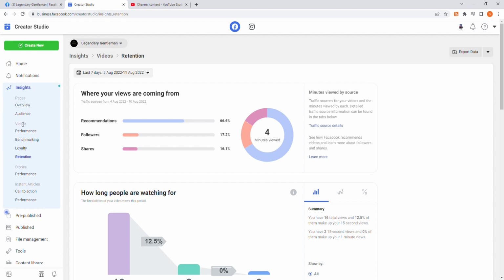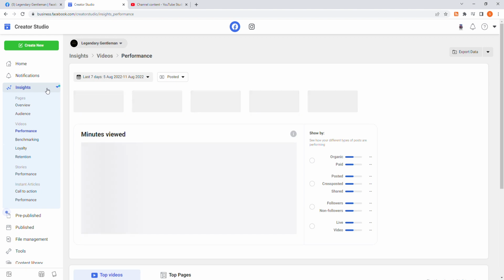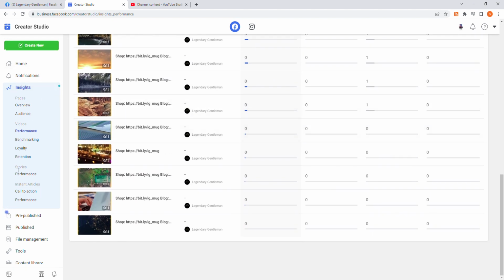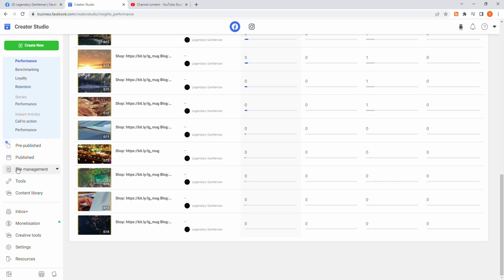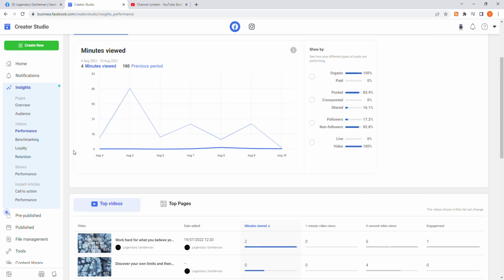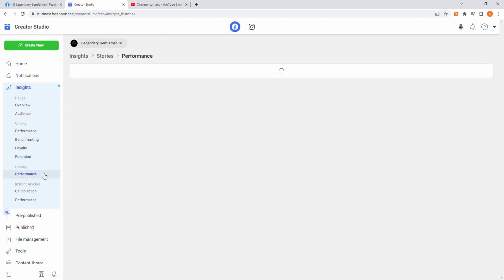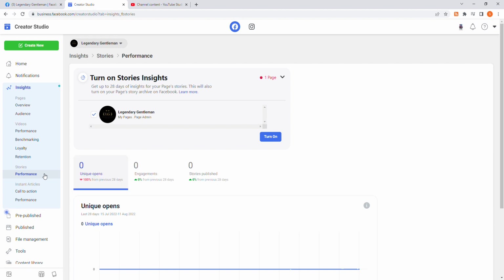Now while I'm at it, I don't know why this has a dot. It's quite interesting actually. Not sure what it means, but I'm going to show you how to go ahead and publish a post. But before I do that, we already went to retention, so let's go ahead to stories and we can check this out.